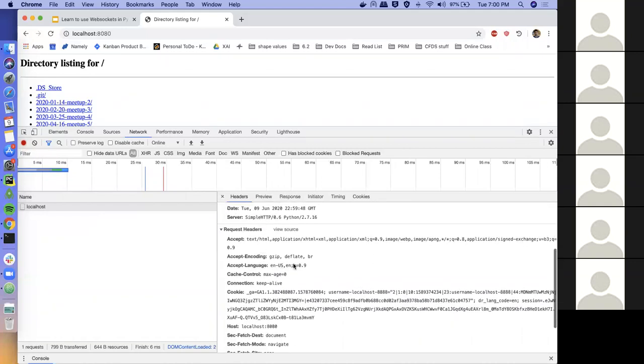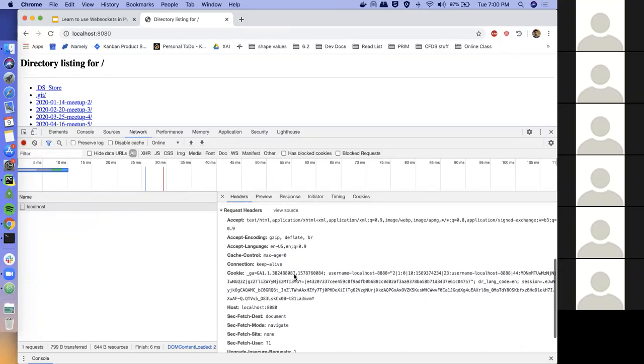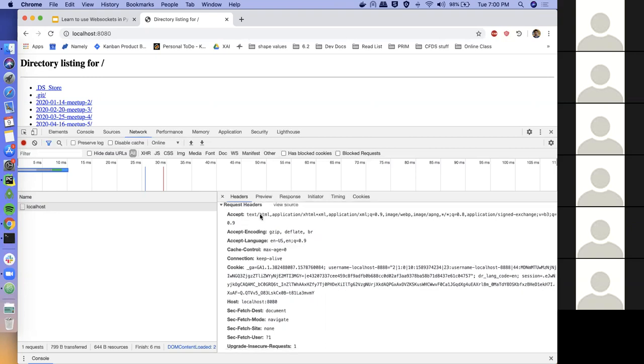Now let's look at the headers. Headers are metadata, or some extra information. When you type this path, you also send some extra information about yourself to the server, and many of those pieces of metadata are inside the header. So the first thing is Accept. When you're making the request to the HTTP server, it says what you are willing to accept. What is the connection? Keep-Alive. Just keep an eye on this one. We're going to talk in detail about Keep-Alive.